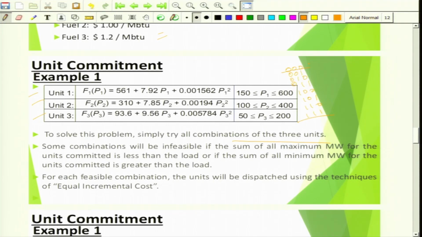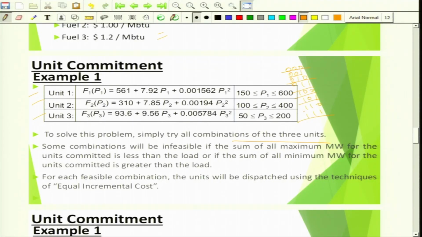0 0 0 means that they do not exist. Even 0 0 1 means just one generator is present. Now you ensure whether this one generator is capable of meeting the load demand or not. If yes, then that is considered. Otherwise you should first freeze out or select those particular combinations which can really meet the load demand. Among those combinations, you carry out economic dispatch for each of them, and the most economical combination would be chosen for the dispatch, and you can commit those generators only, right.